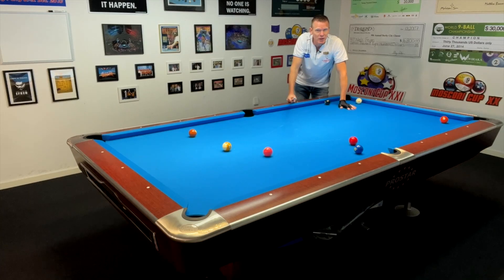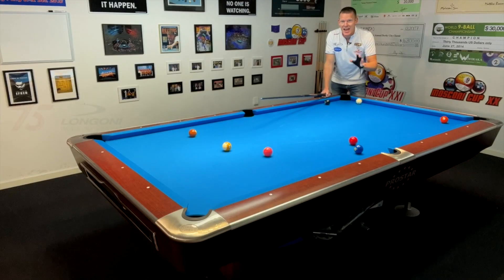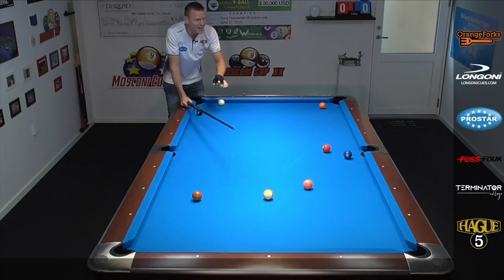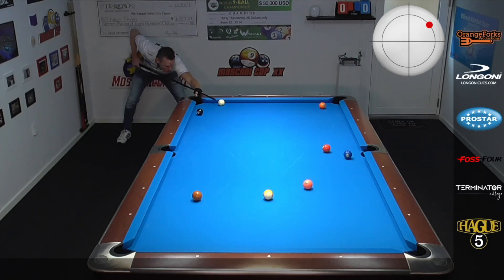So we have to add a little more spin to make sure that it stays on the cue ball when we hit this rail. Because if you don't have enough spin when this cue ball touches the rail, you're gonna miss this two ball completely and give up ball in hand. And lastly, it's about just setting up a couple of these shots in a row a few times a week and getting a feel for them. That's how you really start recognizing these shots in your matches, pushing out to them, taking them on the chin and really putting the clamps on your opponent. So like here with that nice amount of high right, just before the side pocket, it's gonna clip that two nicely.